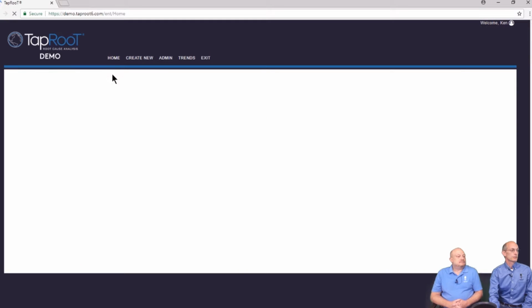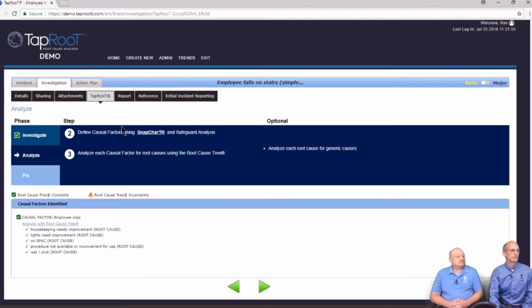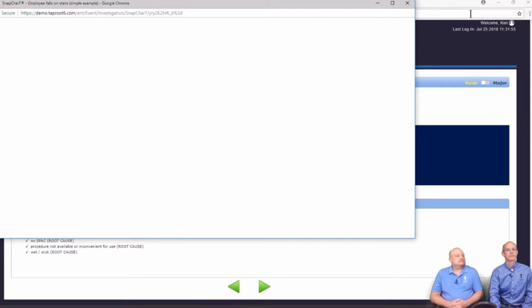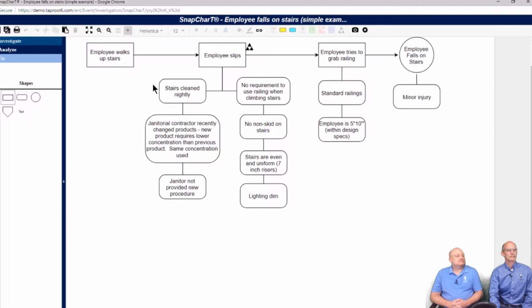Another investigation that you might work on is what we would call a low to medium risk kind of investigation, and that might be something more like this, where somebody has a minor issue, and you decide to do an investigation on that, and it's a relatively simple problem, and doesn't take a lot of extra tools, and this is our 2-day course kind of stuff, right? Our low to medium risk kind of problems.